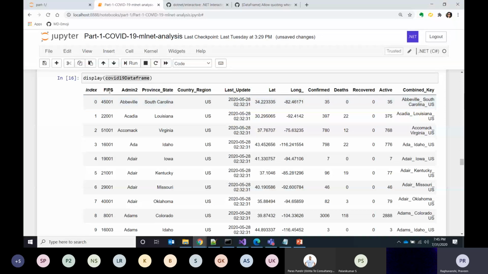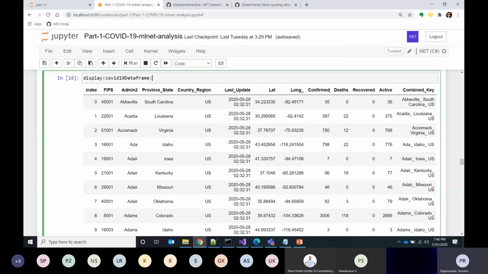As you can see, there are a lot of columns, and some of them are not relevant to our problem statement, wherein we wanted to see how many are confirmed, how many deaths, how many recovered or active cases there are. So we can ignore combined key, latitude, longitude, admin, FIPS. All these columns we can just drop off.